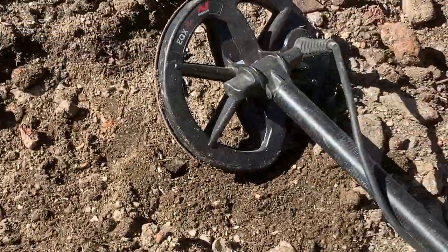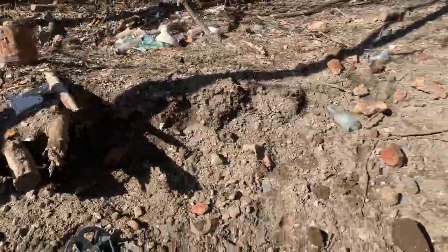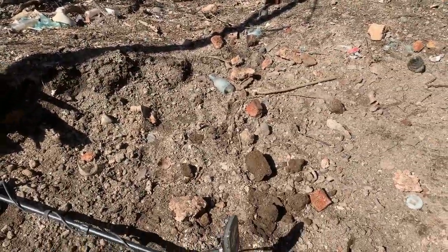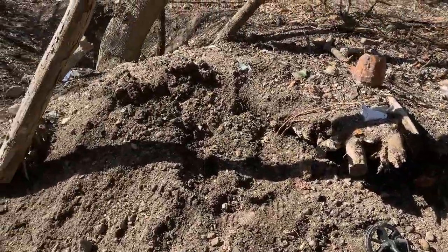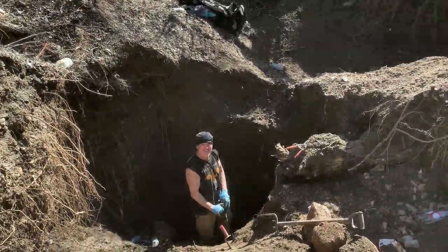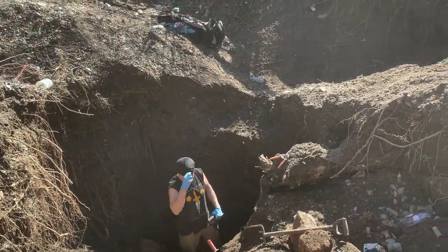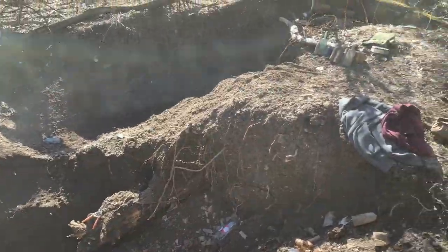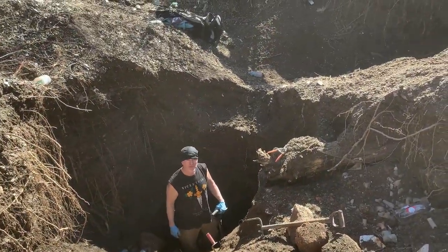And what's cool is that's what I found it with: this little 6-inch coil on the Minelab. Wow. I mean, I'm in a dump for Pete's sake, and it picked that out, didn't it? Yep. Because I got the headphones off and you could hear it. Yeah, I can hear it. So it's separated, yeah. Way to go, Minelab. That's why I said I know there's silver in here too. Oh yeah. I've hit barbers.